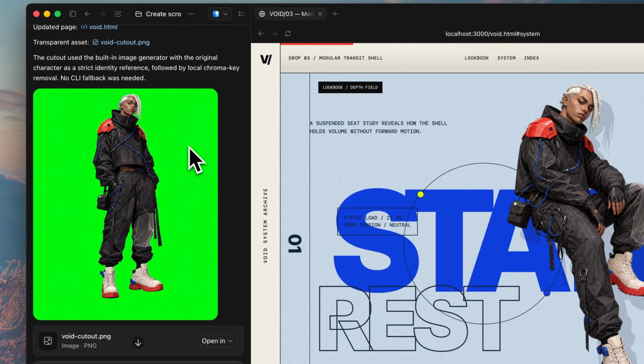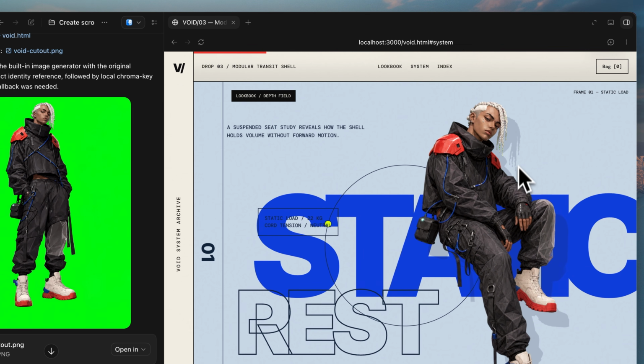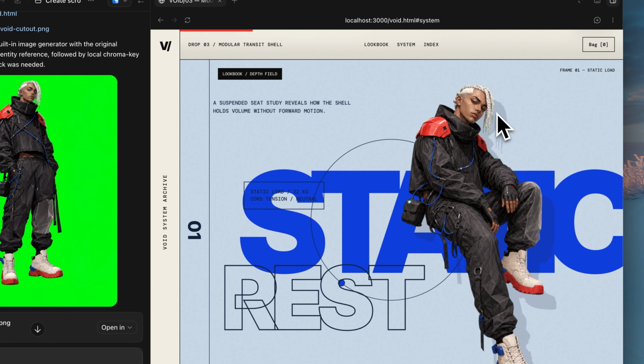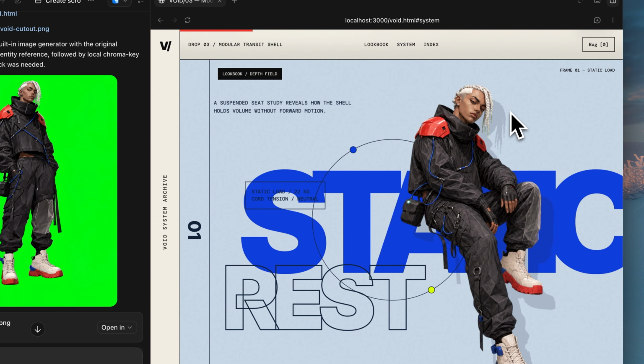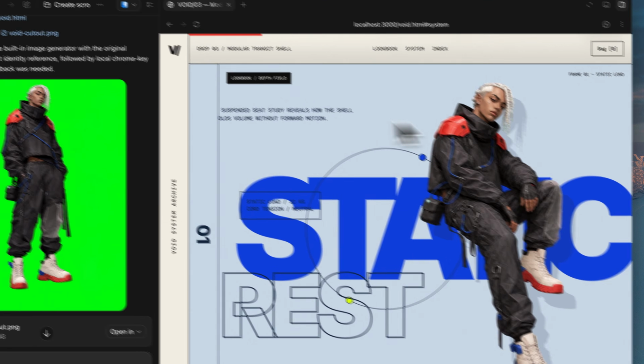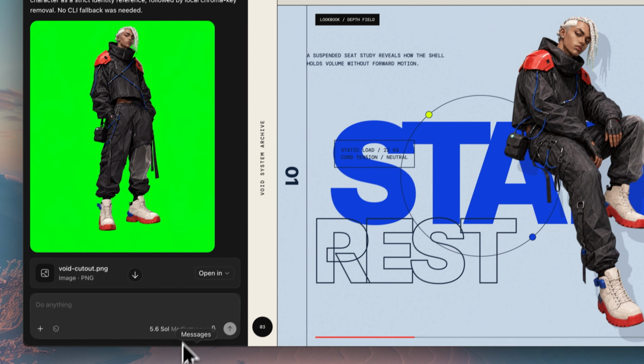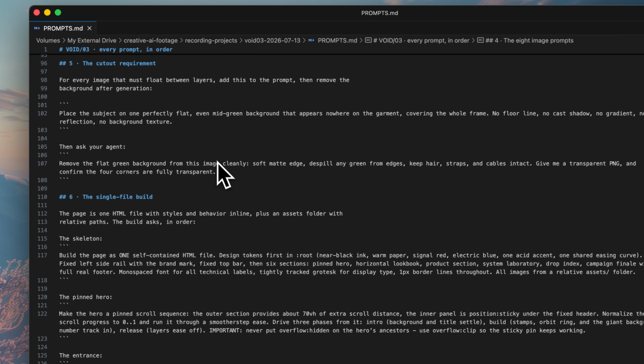By doing this, we're using ChatGPT Codex, and it's the same app as Codex. By using this, we were able to create this kind of shadow here. If you want to modify it later, this is CSS, so you can modify it without touching any image. So this is very useful. If you want to see how this is done, we have it here.